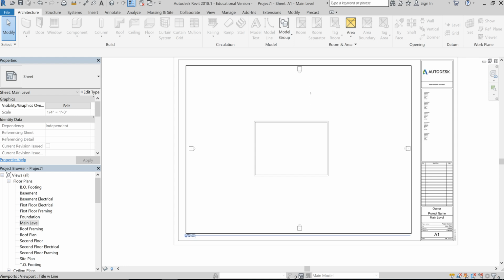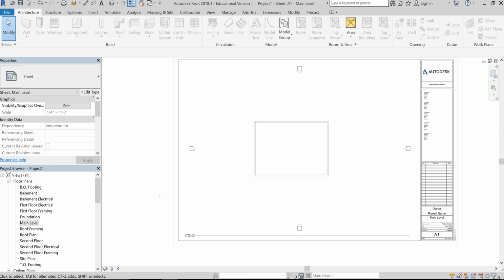We're not using those quite yet, but what I would like to do, we have all of this empty real estate around the house right now. So what I'd like you to do is pause the video right now, make sure that all of your levels are created or named the same thing, so everything corresponds. So that would be on your sheet, on your view title, and then also on your floor plan. Make sure those line up, and then after that, once you get to that point, go ahead and come back to this video, and I'm going to explain a little bit more.